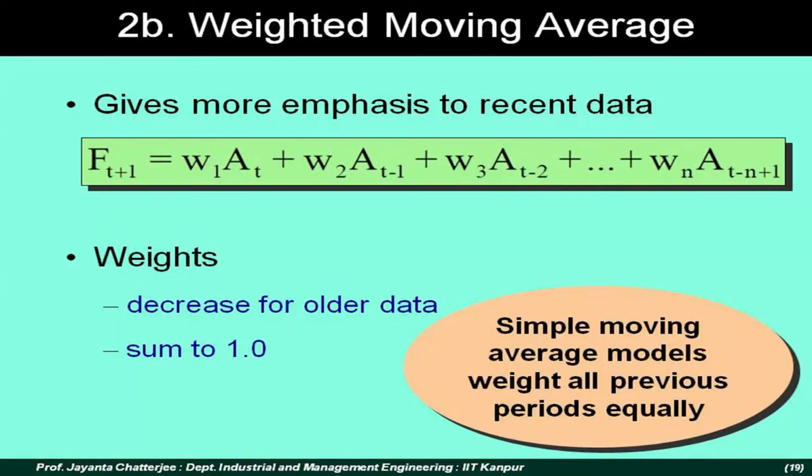So you take these kinds of seasonal inputs and create different weights. If you want to make a forecast for the next rainy season, then you will give a higher weightage to the sale during the rainy season of this year and not the winter season of this year. So if these weights are variable, then you decrease it for the older data, or decrease it for a certain season, and the weights should sum up to 100% or 1.0, and then with these different weights you can come up with forecasts for different periods.